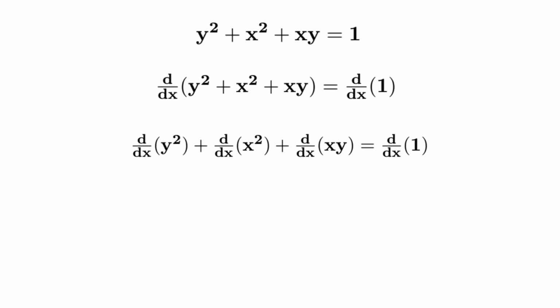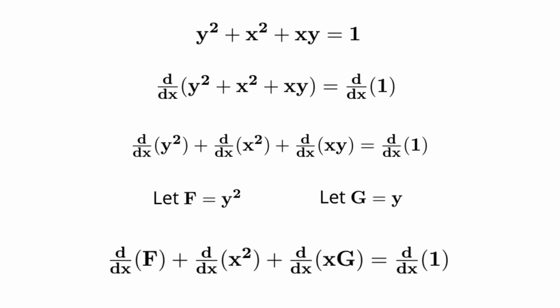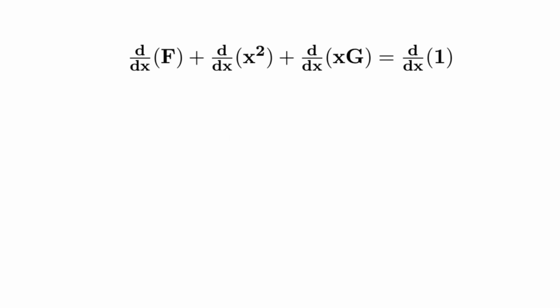Now here I'm going to define a variable f, which equals y squared. So f is going to be a function of y. And I'm also going to let g equal y. So what I'm trying to do here is insert f into the equation for y squared and g into the equation for y. So the equation that you see here in the middle is going to become this equation at the bottom. And now I'm going to bring this equation at the bottom up to the top of the screen.